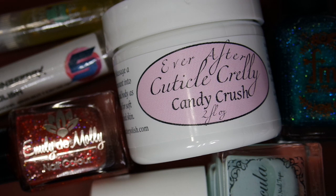But I am really glad that I found this Polish Pickup page. I actually heard about it from Phoebe Moon. And I also saw some pictures on Instagram and Facebook, so that's how it was brought to my attention. The other good thing is that you have flat shipping, so no matter how many items you decide to choose during the sale, you only have a $3 flat rate shipping in the US and I believe $5 shipping to Canada. I do not think that they are shipping outside these two countries, but I would still recommend you to check it out and see what's new out there.